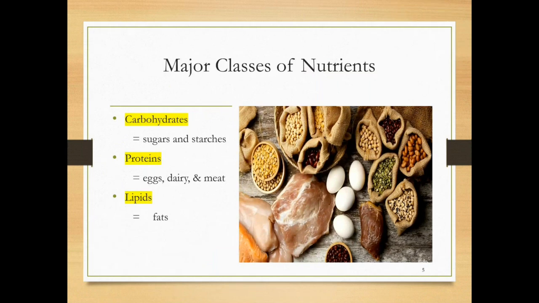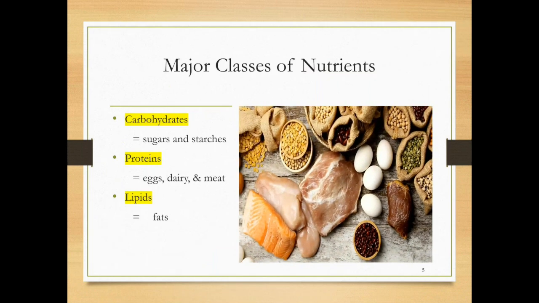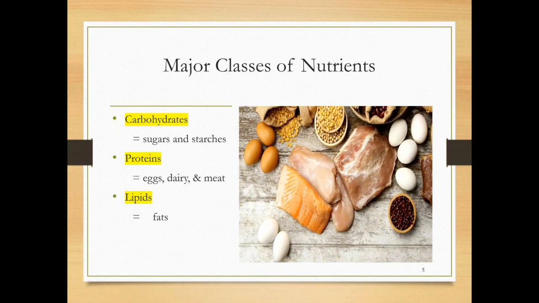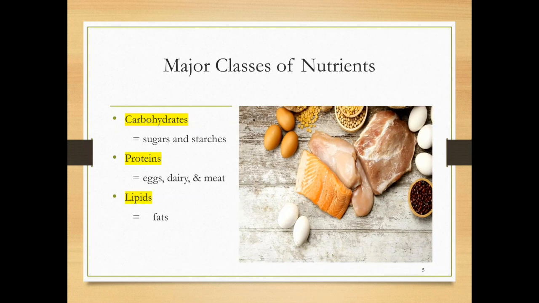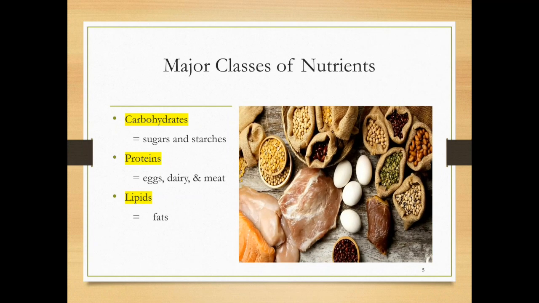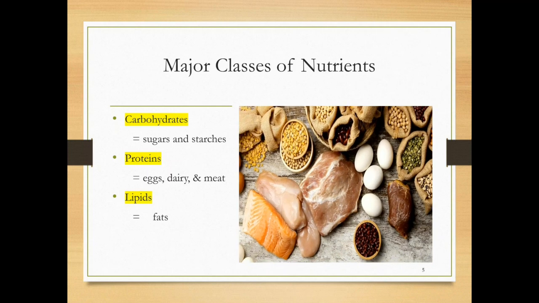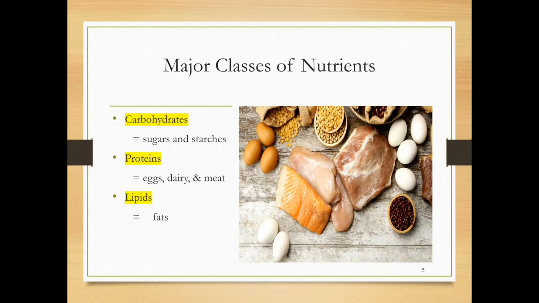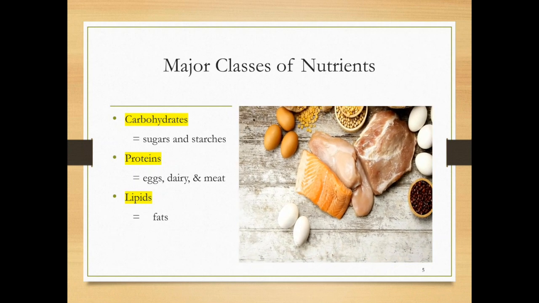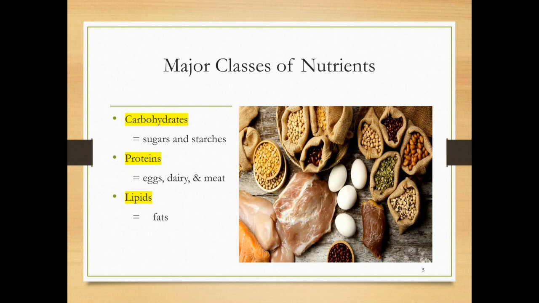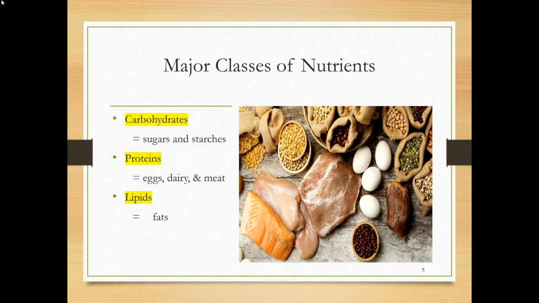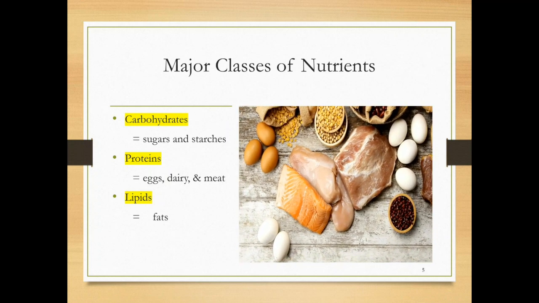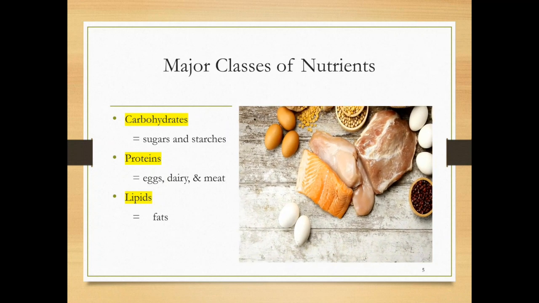Major classes of nutrients: carbohydrates, proteins, and lipids, or fats, are the three major classes of nutrients. Sugar and starches are the main carbohydrates. Whole grains, vegetables, fruits, and beans are good sources of carbohydrates. Although beans, nuts, and whole grains are good sources of protein, they must be combined with each other or dairy products to provide a complete protein source. A complete protein contains all the essential protein building blocks that the body needs. Complete proteins are available from eggs, dairy, and meat. And lipids or fats serve as an energy reserve.